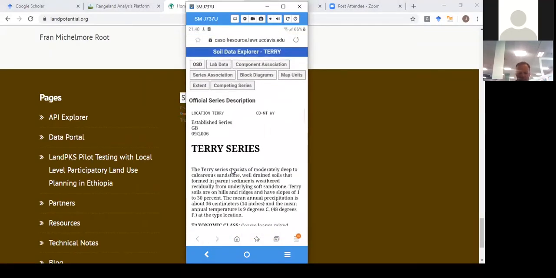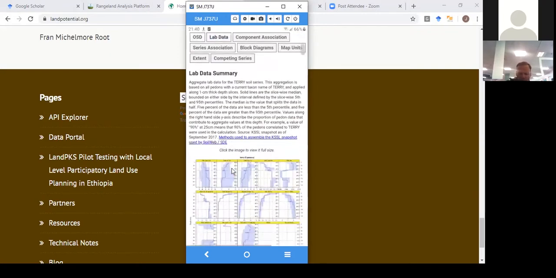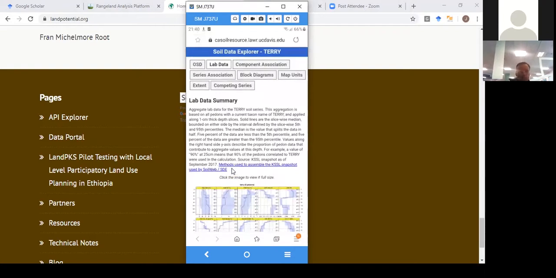And so you can see we're actually hitting UC Davis here, and you can look at the lab data. It's really designed for people who are already familiar with soil data. What we're trying to do is make soil information accessible to people that didn't know there was such a person as a soil scientist.